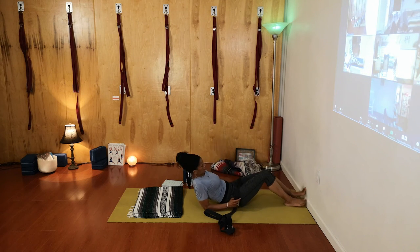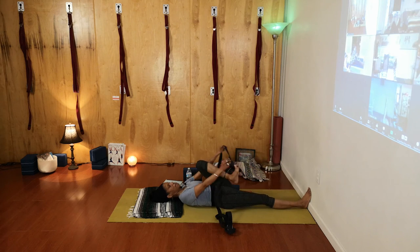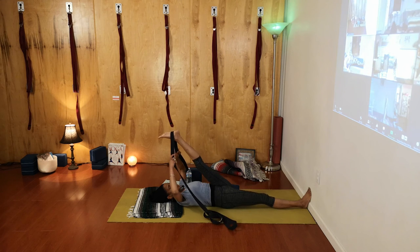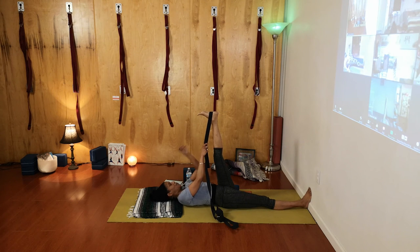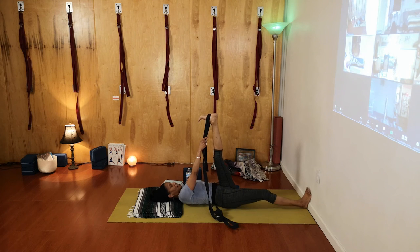So your block is right to your outer left hip, and then take your left leg up. Yeah. And remember, not going here, but you want to move that leg so it's even. Why would you want to do that? I want you guys to dorsiflex your left foot and see if you can drag that outer left heel straight down into your mat.